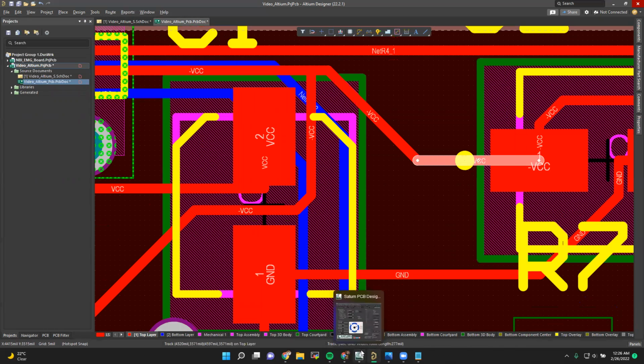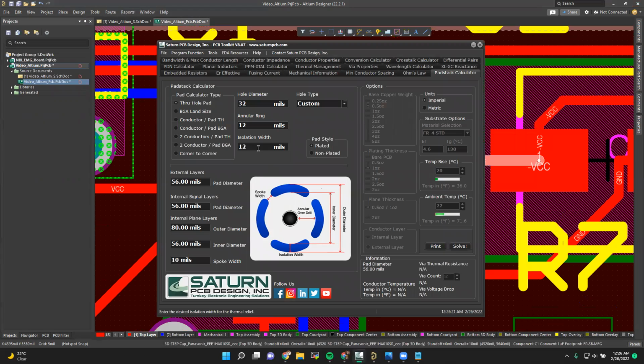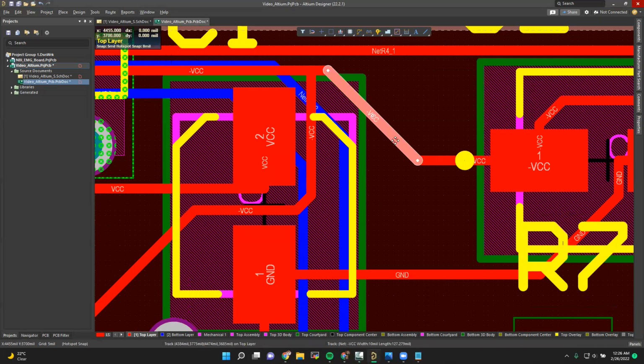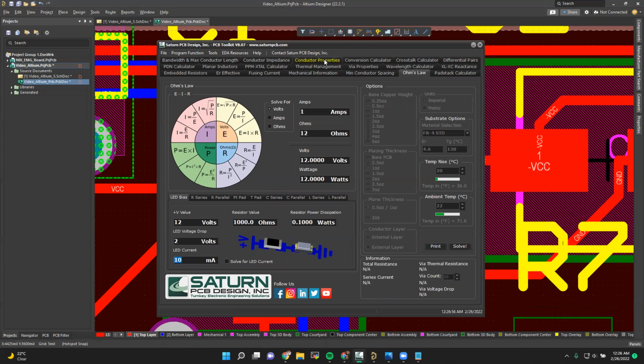You could calculate this using this app, Saturn PCB Design. This is pretty helpful. You can just go online and download it. It's free. This app has a lot of tools or calculators that you can use. You can use Ohm's law. You can say, I have capacitors together, what is going to be my resistance? What is going to be the current going through them? Knowing this current, you can calculate how thick this via or this trace should be. Because if you run too much power through a trace, you're just going to burn it. So you need to make sure you are not sending too much power through the trace.